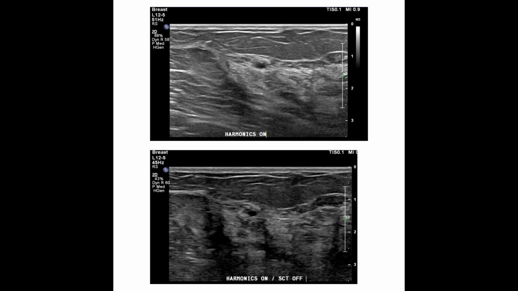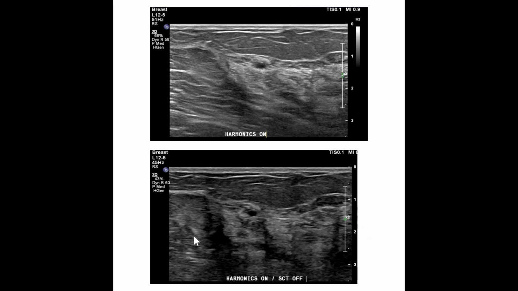So here's an example of using spatial compounding. On the top image here, we're looking at some breast tissue. And this is just a little cyst in the breast tissue. So we've got mostly fats and stuff, lots of different interfaces of different tissue. So this is spatial compound imaging on. We don't have really any shadows and all the tissue looks very smooth. It's a really nice image.